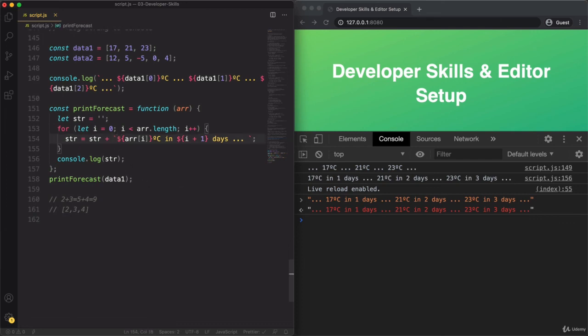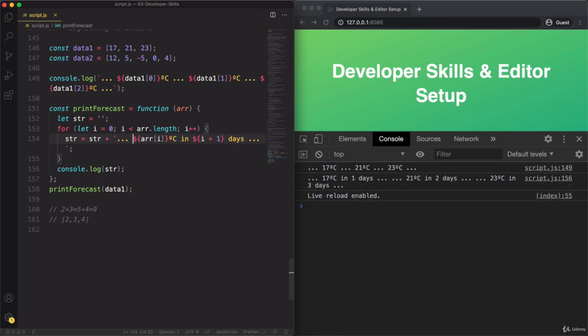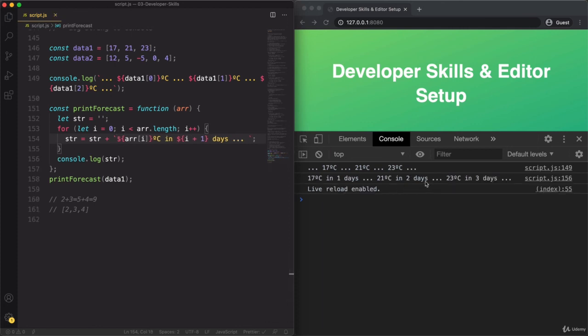Because then we would have too many dots. So that's a lot of dots, and that's not what we were looking for. So instead, we keep it like this, and then as we log it to the console, we simply add the dots here at the beginning. So dot, dot, dot, plus the string, give it a save, and yes, that's the solution of our problem.